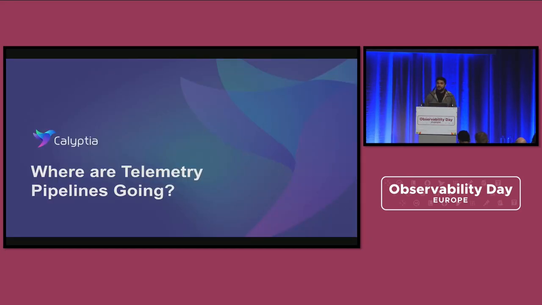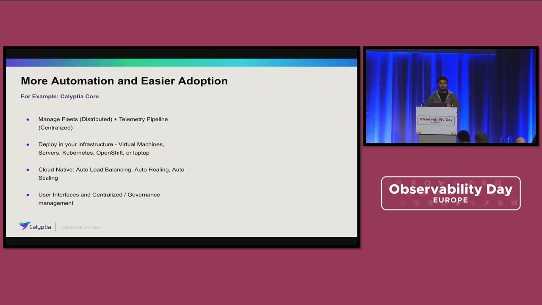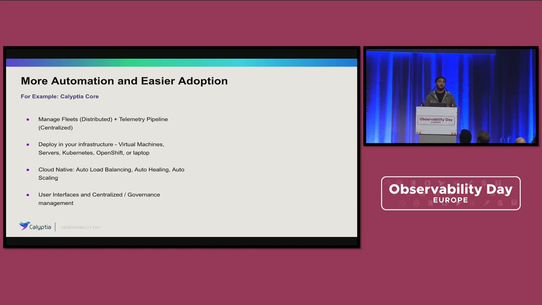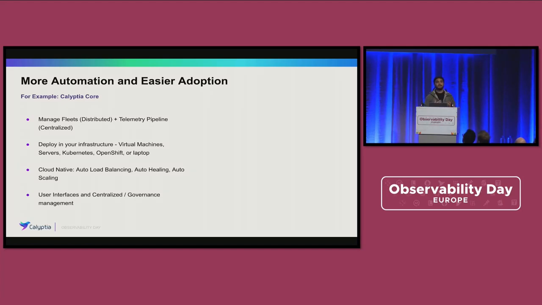Where are telemetry pipelines going? There are a lot of good projects out there — the OTEL Operator, Fluent Operator, and enterprise solutions like ourselves with ClipJet Core. The big idea is you'll be able to manage everything from a central place: distributed telemetry pipelines like agents, or centralized telemetry pipelines. You can deploy this within any infrastructure — it doesn't have to be limited to just Kubernetes. Whether you have Red Hat 6, a cloud VM, or even a laptop, you can make it centralized. Things like load balancing, healing, and auto-scaling — the cloud-native paradigm — provide the means to do that. We're also seeing cool stuff from the community around user interfaces, centralized governance and management, and policies.